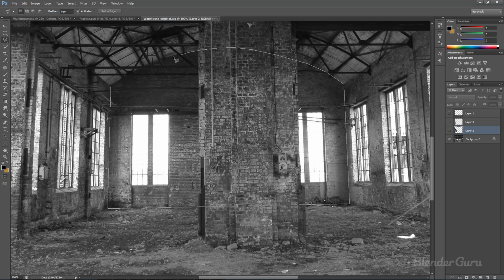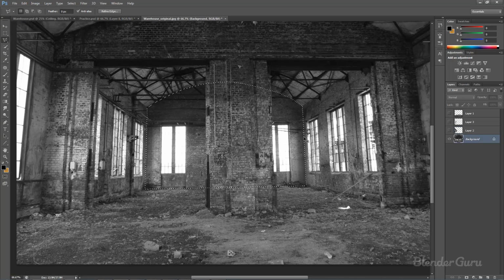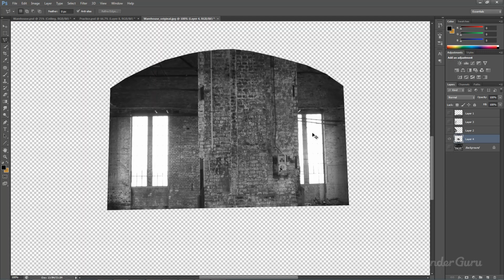Anyway, you can see what I'm doing now. I'm just using that same tool, polygonal lasso tool, selecting the basic shape like that. Hit Control C, Control V. Make sure that it hasn't moved in any way. In this instance, it's kind of annoying because you've got a large portion of the image which is blocked by this column here. You could use the clone brush tool, but that's a lot to clone. So I'm going to do something similar to what I did before.